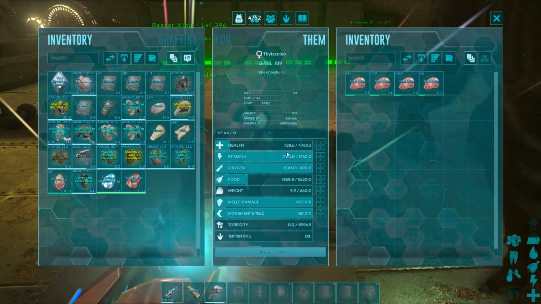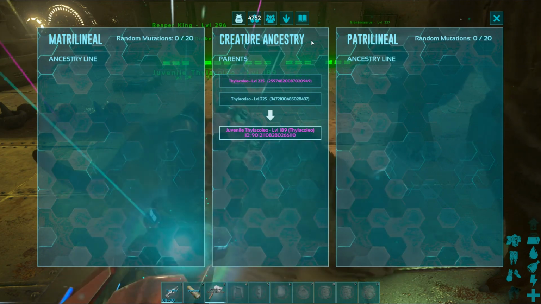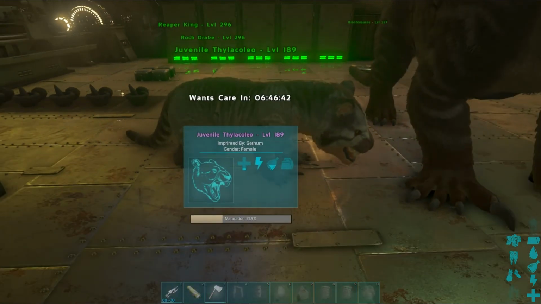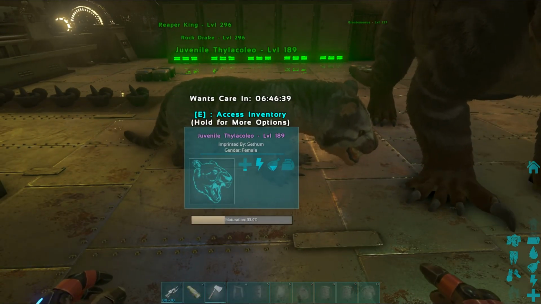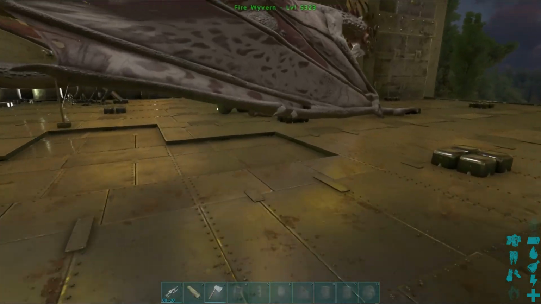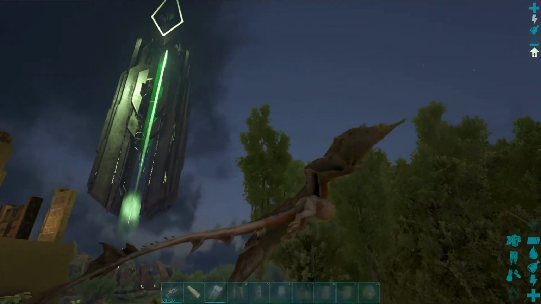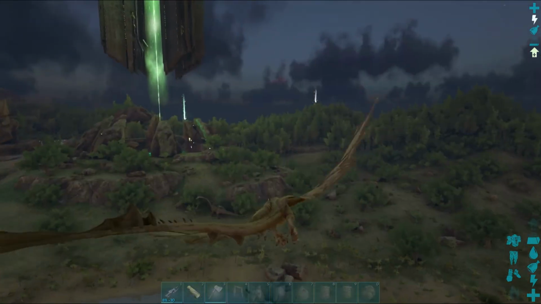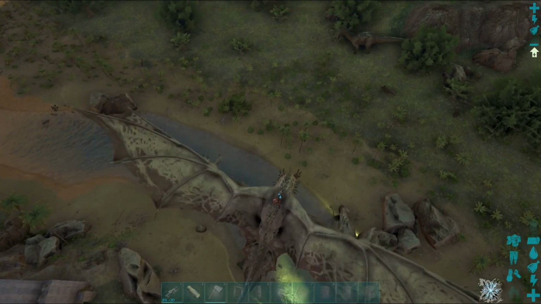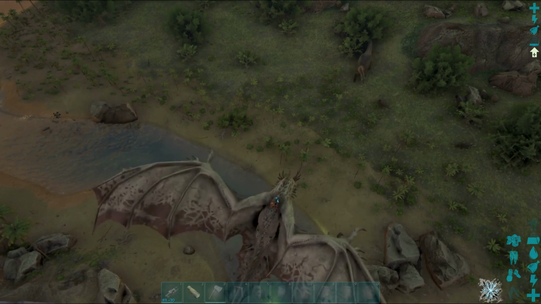However, a difference occurs when you level them up. They will level up the stats that you want to level up far quicker, because these stats level up on a percentage. I'm not sure what the percentage is, so the way to look at it is as follows. The higher the stat is after the baby has matured, the greater the impact of that point that you put into that stat, as it is a percentage. So for example, 5% out of 100 points is going to be 5, whereas out of 1,000 points it would be 50, just as a rough thing. So that, as you can see, is quite a big difference.